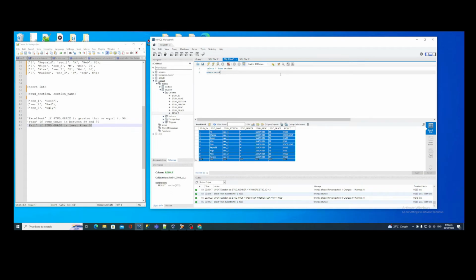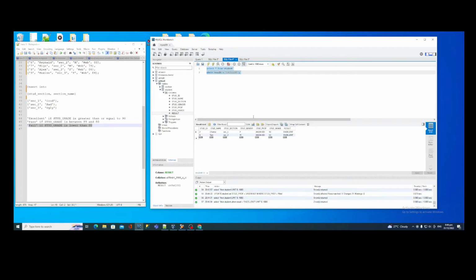results is equal to excellent. Try to run this query. So yeah, we have here 2 students who have an excellent result. If we want to see all the pass students, change it.